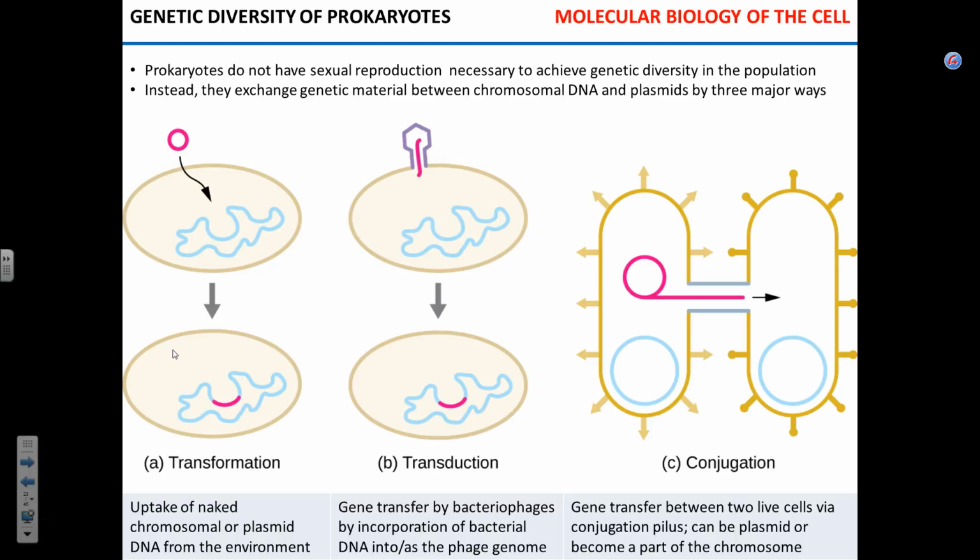But if you think about eukaryotic organisms, especially the ones that employ sophisticated sexual reproduction, like mammals, fish, amphibians, whatever, where you have male and female gametes, you have a good deal of genetic diversity just because of the genetic exchange, mixing the genetic information of both parents, right? Bacteria do not have sexual reproduction whatsoever. So they have evolved three major mechanisms of so-called horizontal gene transfer.